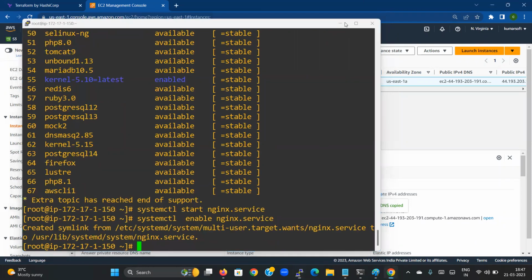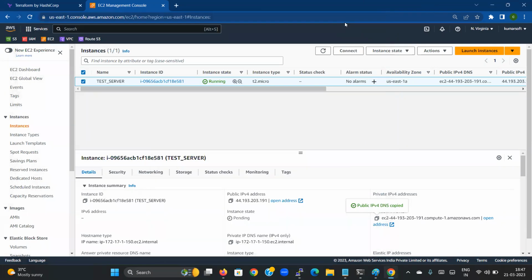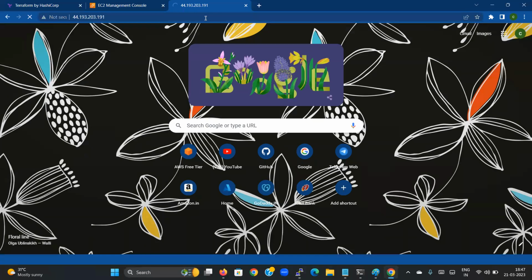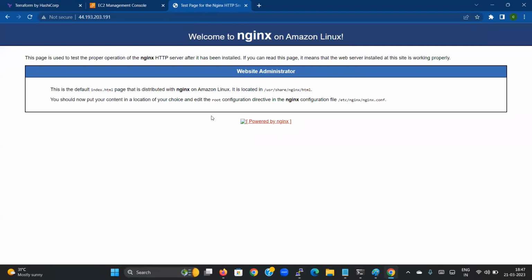Now I have installed my web server and there is a default web page. To access this web page, I need to have this public IP address. What is this IP? We will discuss that. But anyway, see here, I am going to get this application up. My server is up and running with an application. This is the sample web page which you are seeing.